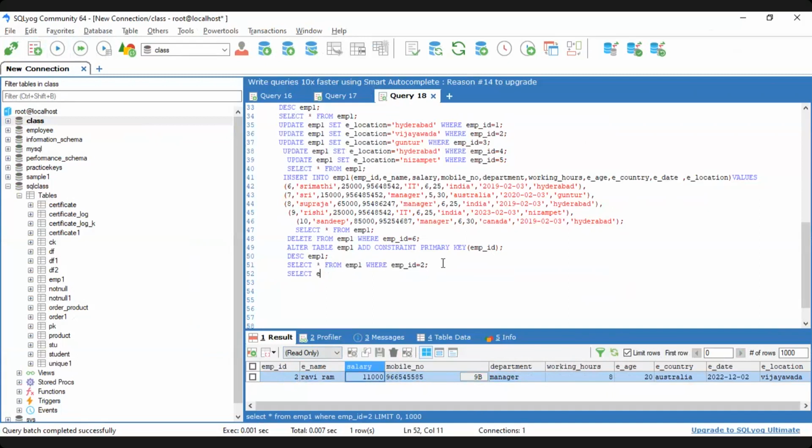I want to display selected columns only: EMP ID, e name and mobile number. So FROM EMP.